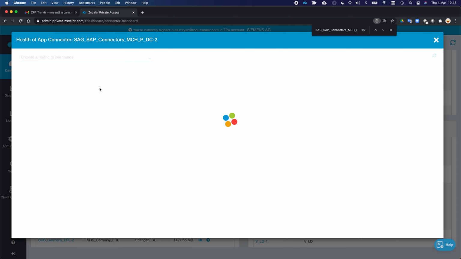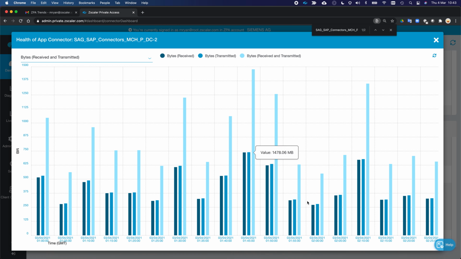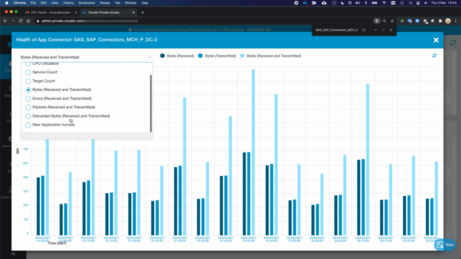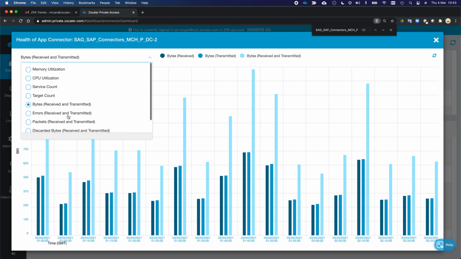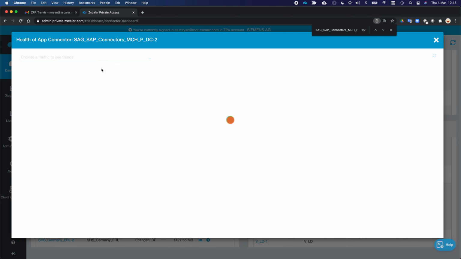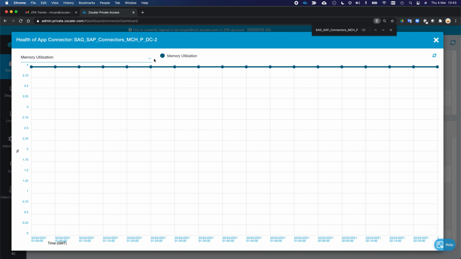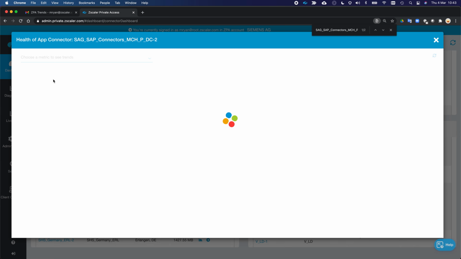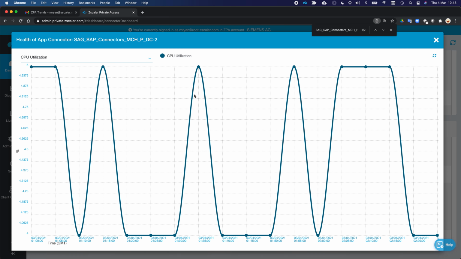Bytes received and transmitted. Again, we don't really see the data because it's trended over a 5-minute average and things like that. Memory utilization's fine, CPU utilization's fine. Interesting. CPU goes about 5%, so it's very low used.